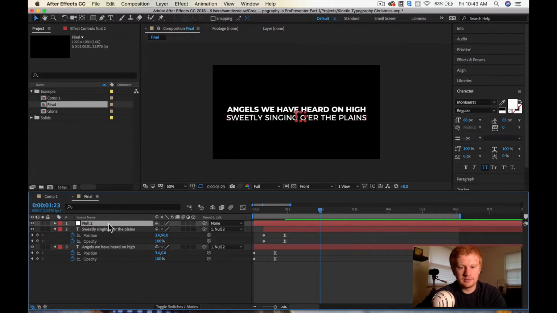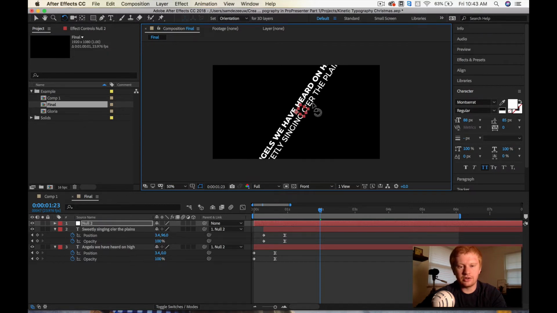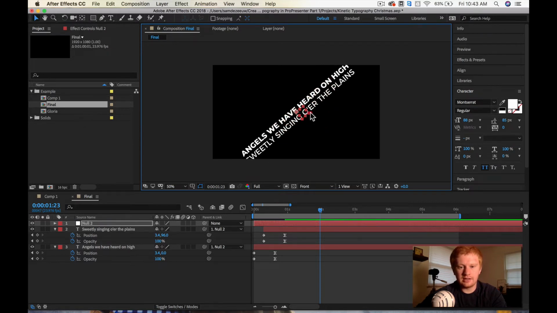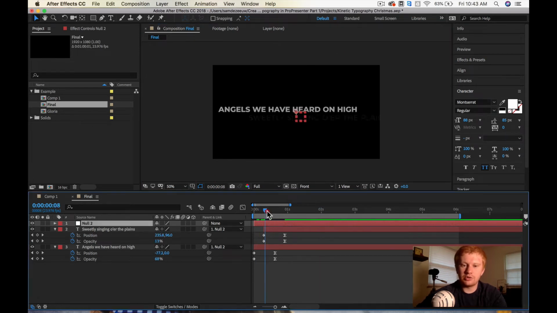See what happens if I hit my rotate tool and I have my null object selected. If I rotate this, all of our text will do exactly what the null object does. If I scale it up, it will scale as well. So that gives us a lot of control over a lot of different layers at one time. That way we're not animating everything individually. So we'll have these animate in, and give it a little bit of time so Paul in the ProPresenter tutorial can make a cut and make a stopping point.